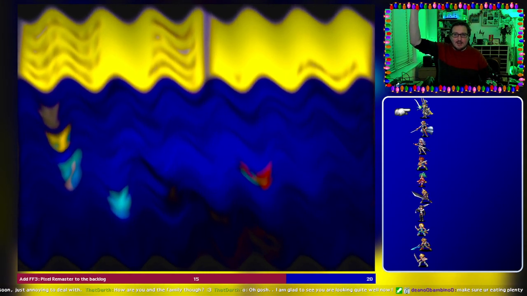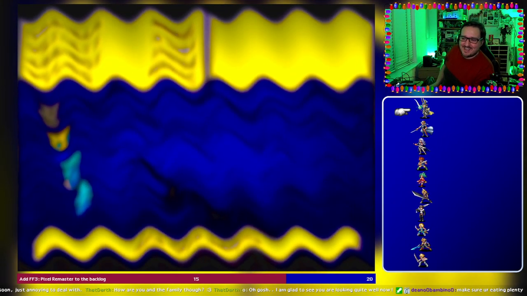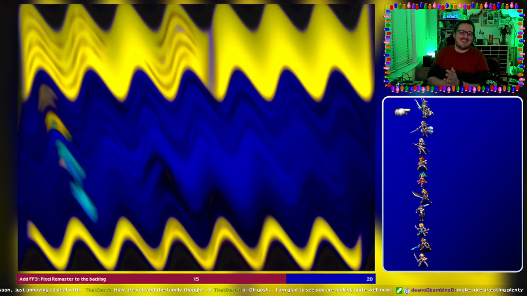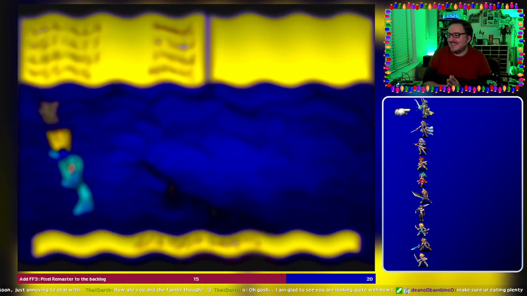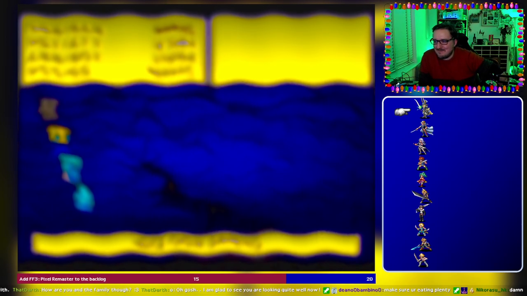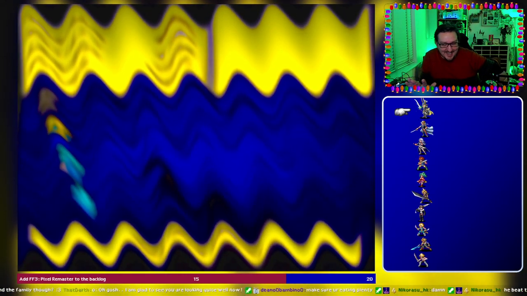I did it! Hey! I did it despite Nico's interferences. Look at that. Yes! That's an achievement right there. Yes. I'm happy about that. I've no idea how I did that.